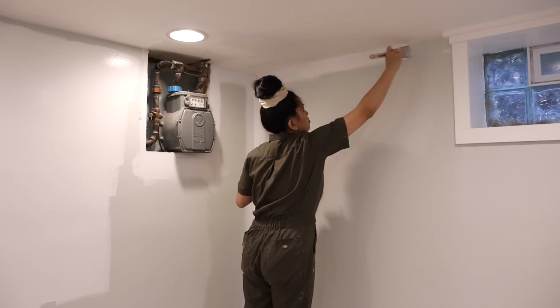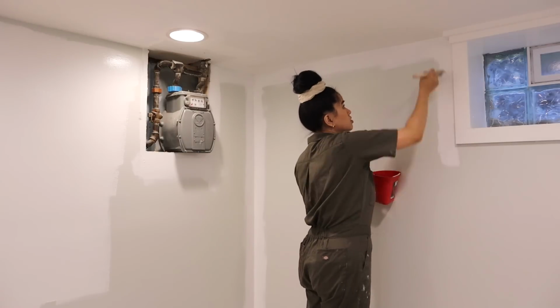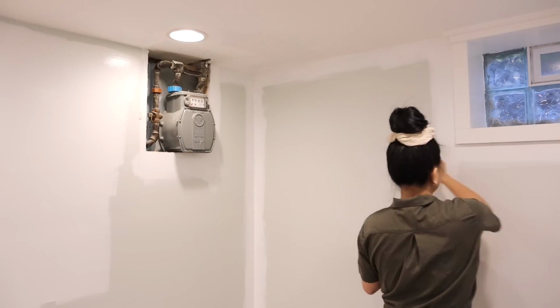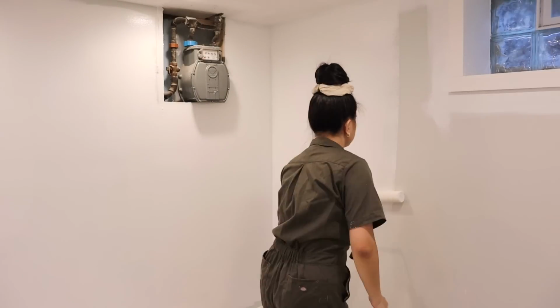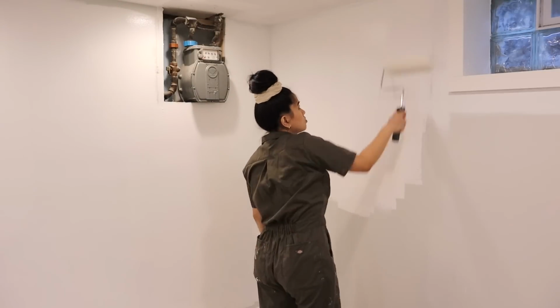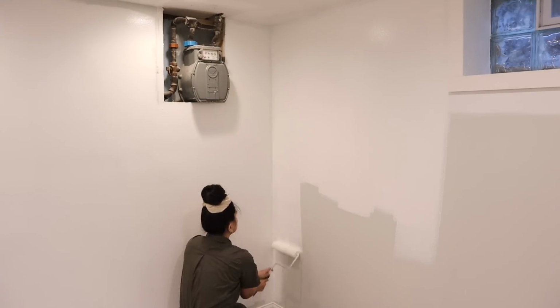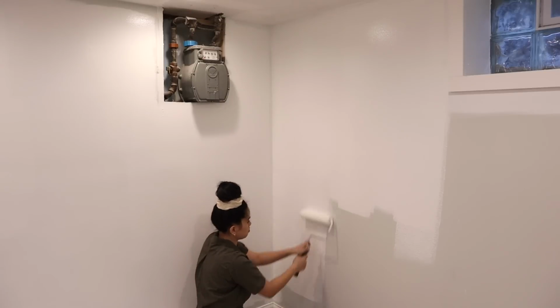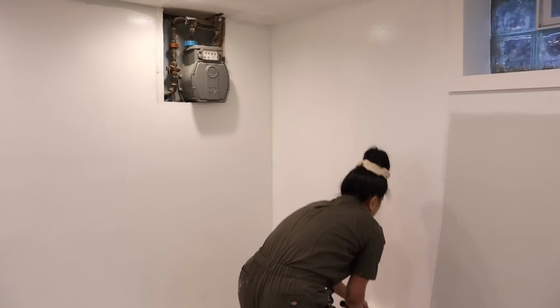Even though I've done so much to this basement, I feel like there's just so much more that I need to do to get it to where I want it to be, and I think that's part of the reason why I've been in this rut. I want to take my time to make it super functional for what I need it for, and I really hope that you guys have been enjoying the entire makeover series so far in the basement. Your positive feedback just means so much to me, and it really does help me complete each of these projects every week.